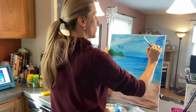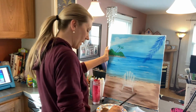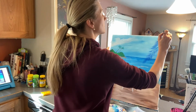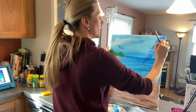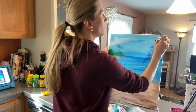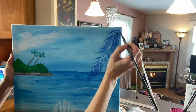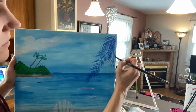Now, if you're in your bright green phase, and that would match your life and your decor better, definitely use some nice bright green. And we're going to do another one that just kind of curves down. We're going to overlap these branches. See, so they kind of crisscross and you really get a nice shadow. So these went this way first, and now I'm doing these. We're just going to take them right off the edge of the canvas here.